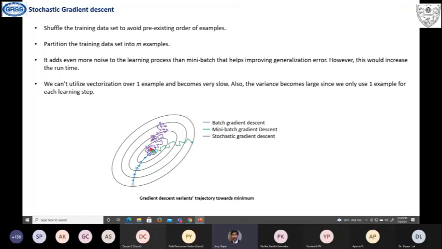But however, if you want to use batch gradient descent, then as I told, the memory requirement will be more when compared to stochastic gradient descent. So you need a GPU with a big memory if you want to use batch gradient descent, and usually that will be more costly when compared to stochastic gradient descent, right?